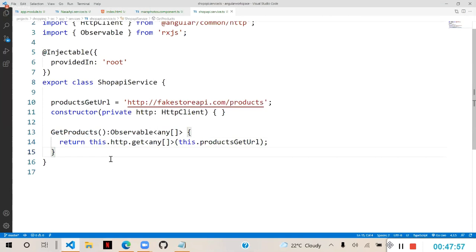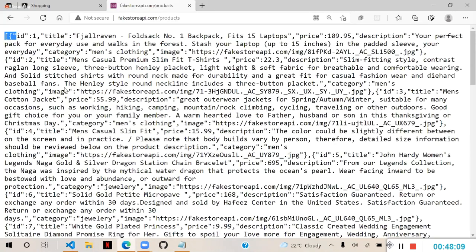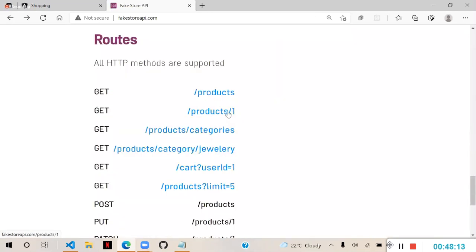And this data is going to interact with the API. But remember, this is the API they provided. They provided many others too. You see products/1, it is going to return the specific product.